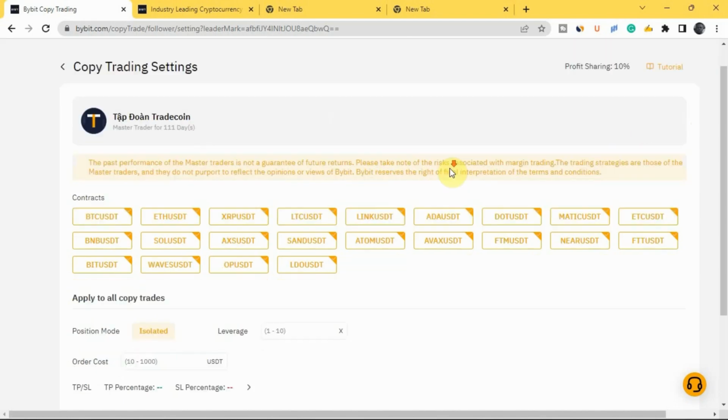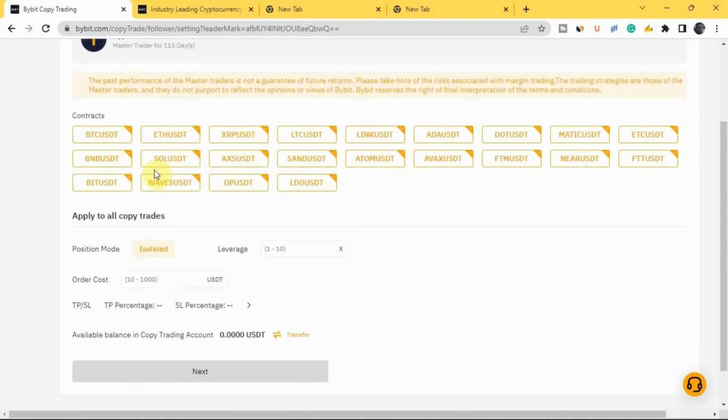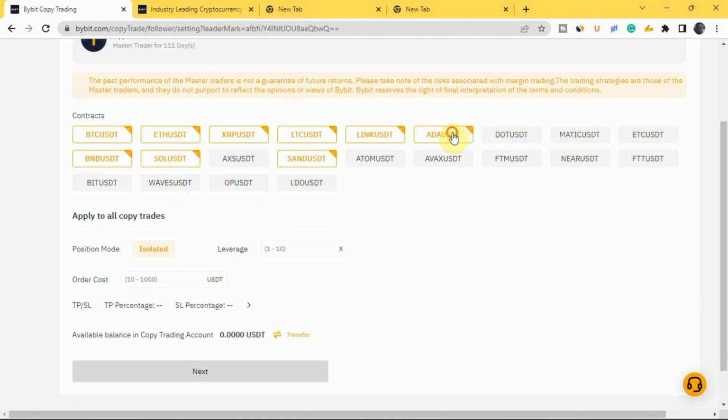So after you've done that, you come here to where you have contract. These are the different contracts that this person is trading and that you can also copy. Now let's say, for example, there are some contracts that you don't want to trade or copy. You unselect them. So for example, let me try and unselect some of these contracts right here, maybe the ones I don't want to trade. I can just unselect them. You can pick everything, it doesn't matter, but you're the one that will pick the ones you want to trade yourself. So let's go with these 1, 2, 3, 4, 5, 6, 7, 8.